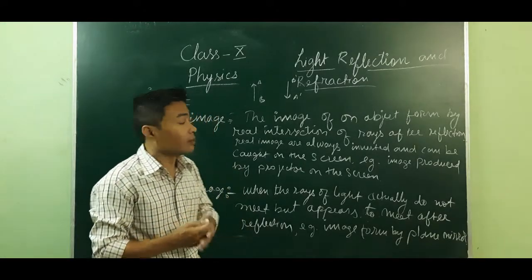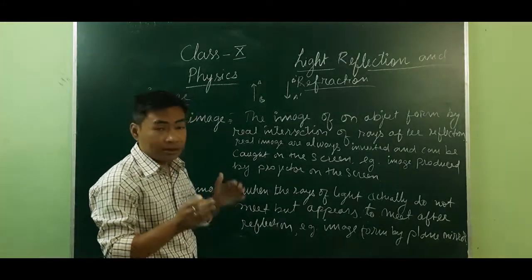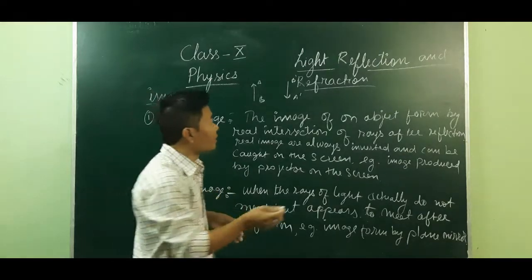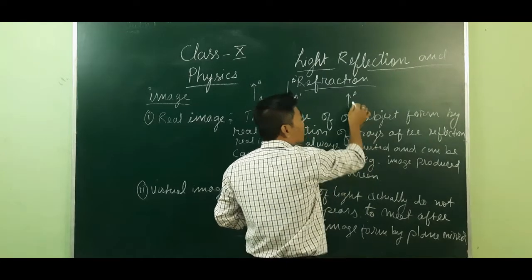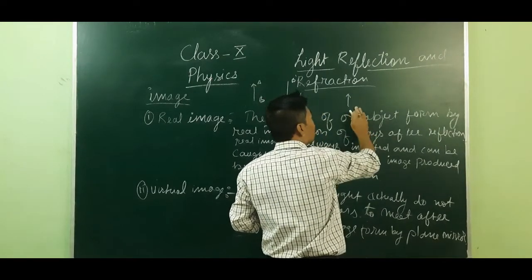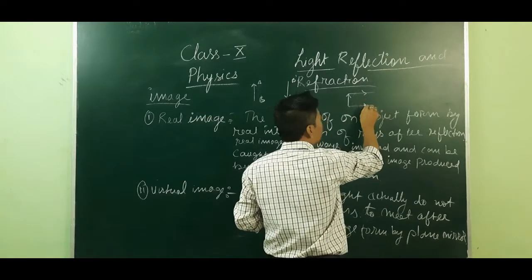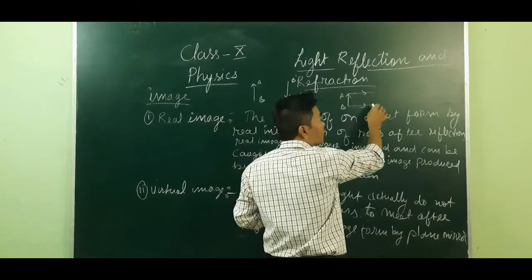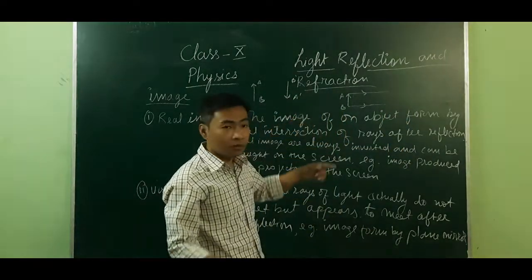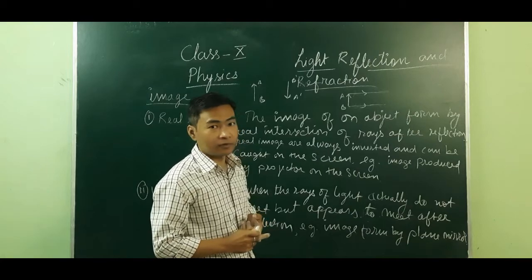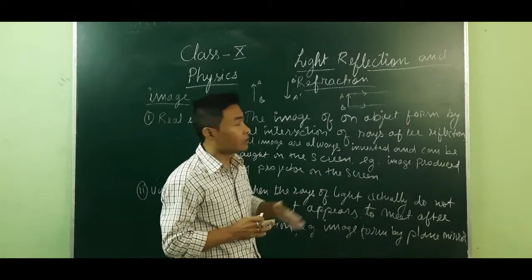But what will happen at that point of time? The brain will draw an imaginary line and make the two lines intersect. For example, this is an object AB. If two rays diverge or go parallel from this object, these two rays are never going to come back. They keep on going parallel. So when these two rays are not going to intersect, that means the image is not going to form. To form the image, these two rays have to come and meet again. But these two rays will never meet.